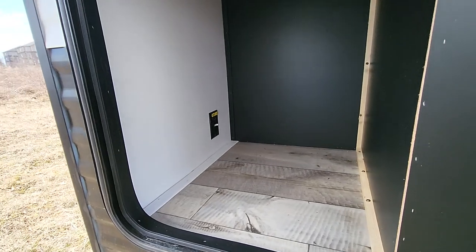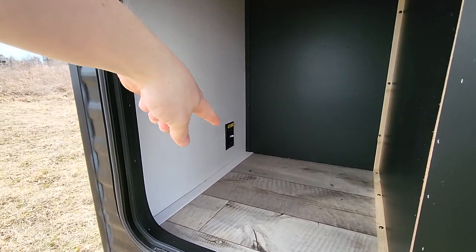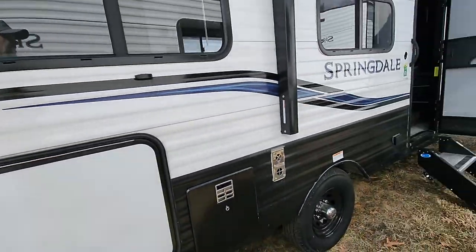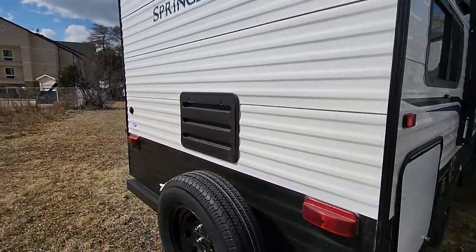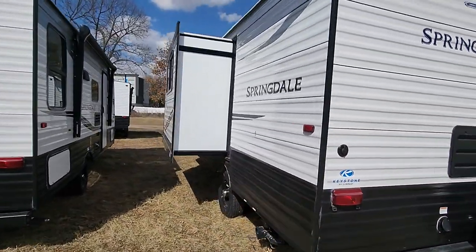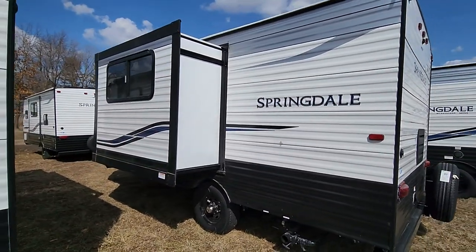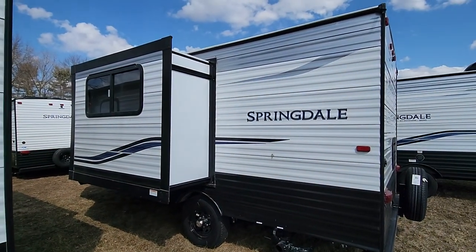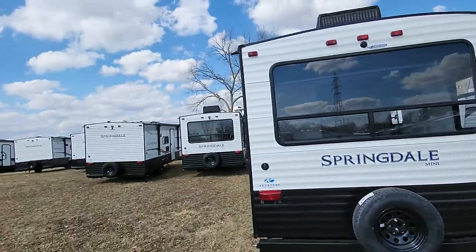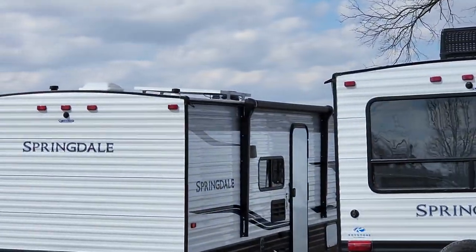Choose to do so. The outlet down here is actually inverter prep, I should say. So if you want to put an inverter system on here, you can do so. And believe it or not, I actually ran this slide out on this camper without a battery, just based off of this beautiful sunshine right now, because there is a 200 watt solar panel. It is on top. I can't quite reach one right now, but I'll show you on this other one.